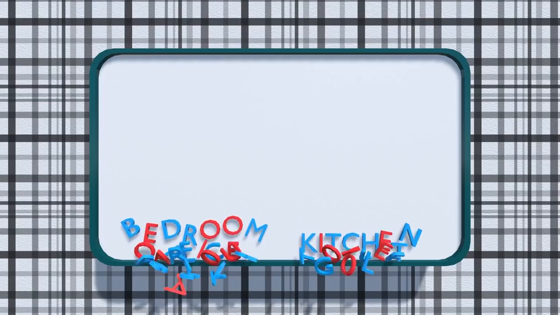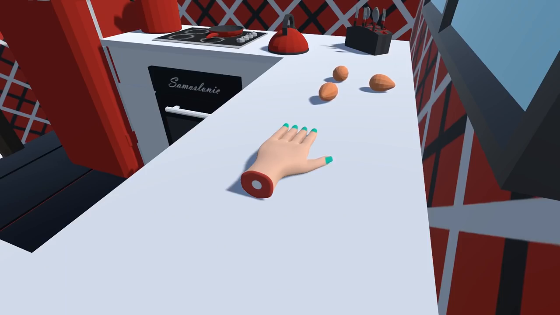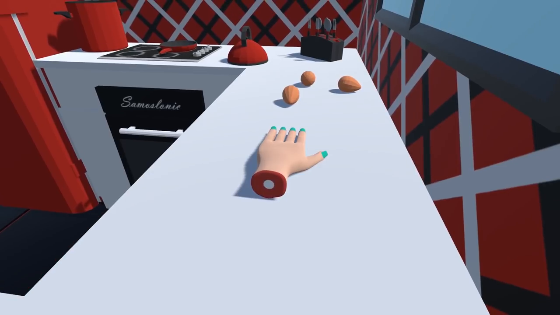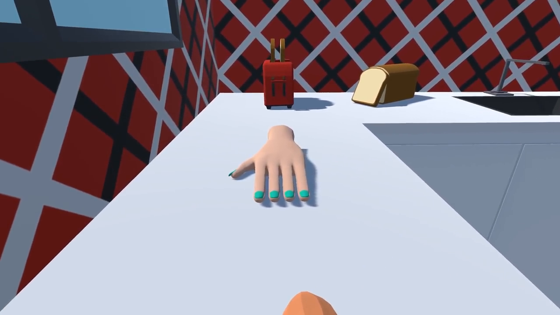We're gonna go to the kitchen this time. Okay, we're gonna be making some breakfast, it looks like. Toast and coffee machine. So we have multiple tasks now. Okay, toaster, what? Why? Oh, I thought that was the toaster. I was like, why are you putting utensils in the toaster? That's just, okay, it's behind me. Let's relax a little bit.